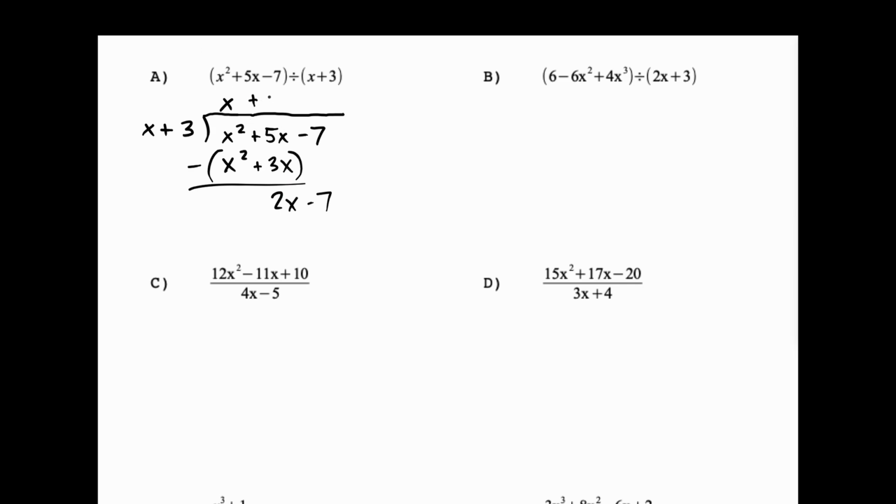So the best choice would be to multiply by a 2, because if we send that 2 to the x, it'll make 2x. And here we'll get 6. So you get 2x plus 6. And then just subtract that. Got to be careful with the negatives. Negative 13.